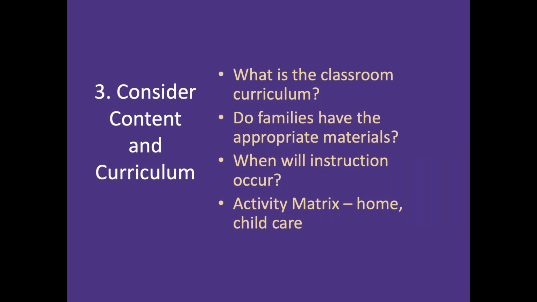The third thing that we consider is content and curriculum. So what is the classroom curriculum? What are we trying to teach? Do families have the appropriate materials? If not, how are we helping them get those materials? When will the instruction take place? And just like we do in school, we think about the use of an activity matrix, and we have found these to be extremely useful for families to think about instruction at home.